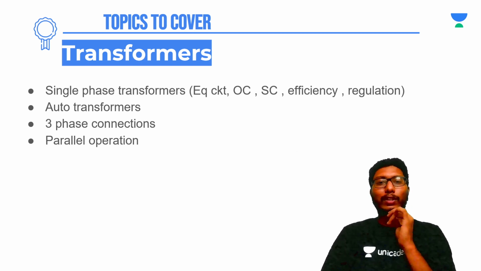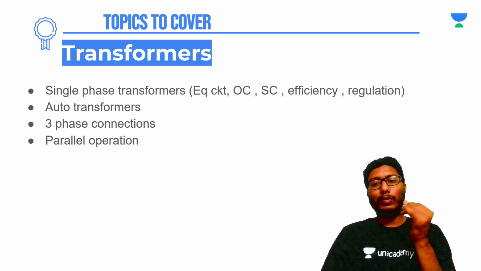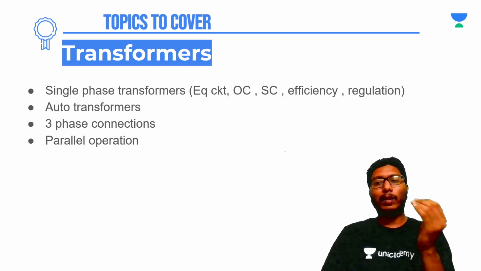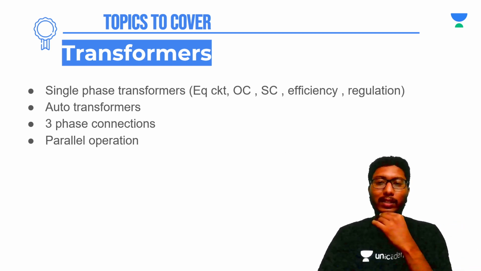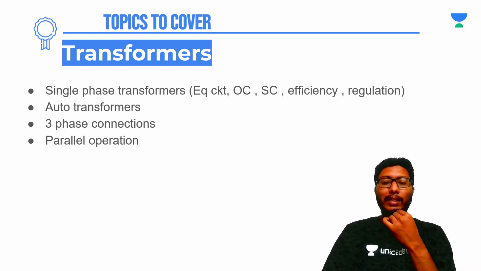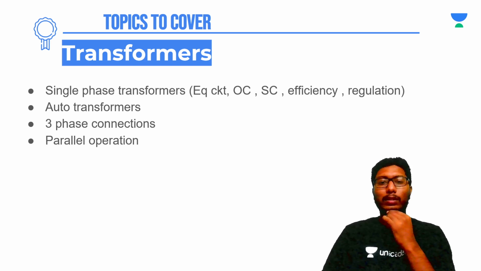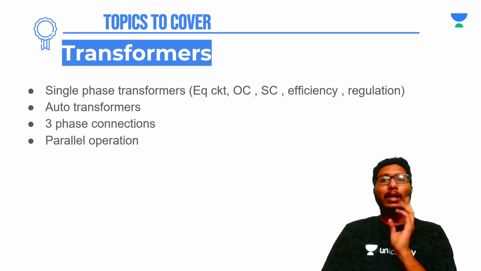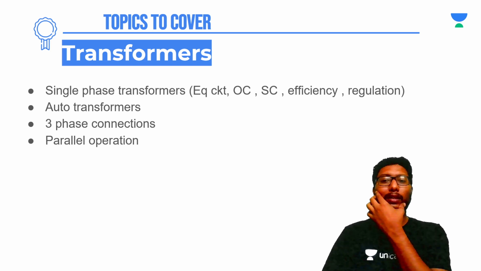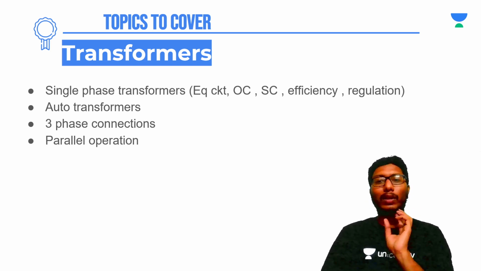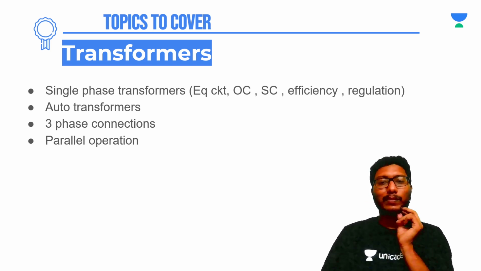Another type of problem that you can expect is mixing these transformer problems with circuit problems. That is, you will be given a primary and secondary of a transformer, and you will be given turns ratios, and at the secondary you will be given some load. So what they will ask is: what is the power factor, what are the primary and secondary side impedances, what is the current that is flowing, and what is the secondary terminal voltage. These are some of the problems that you can expect.